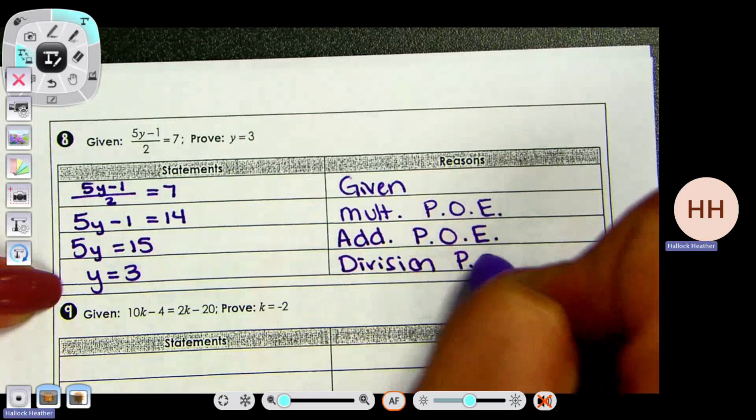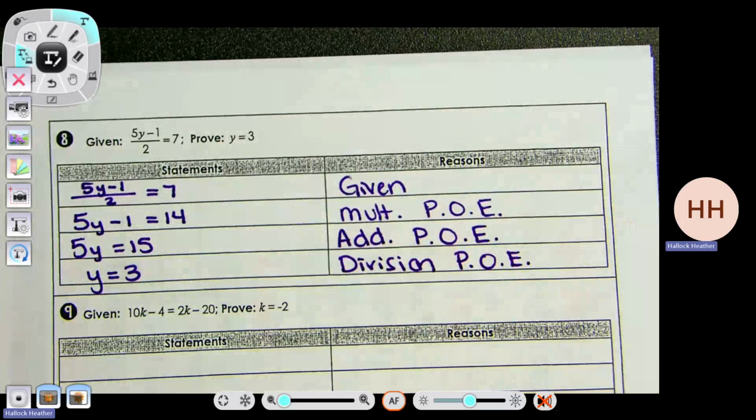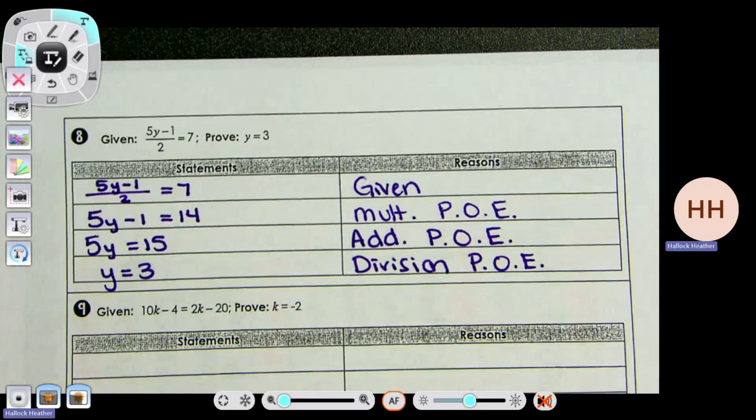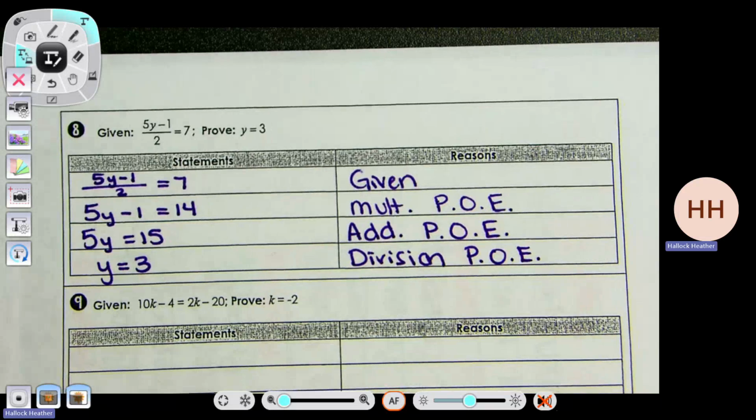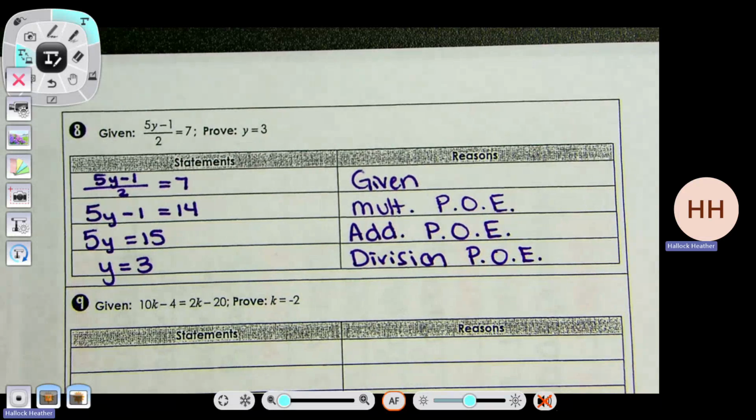Yeah, today is easy, right? That's why I didn't give you a word bank, because today is very easy. Tomorrow you get word banks because we're going to do geometry proofs. This is obviously algebra proofs. Let's do number 11, and then you guys can work on the rest of them. So 11 is the longest, so that's why we're going to do it together.